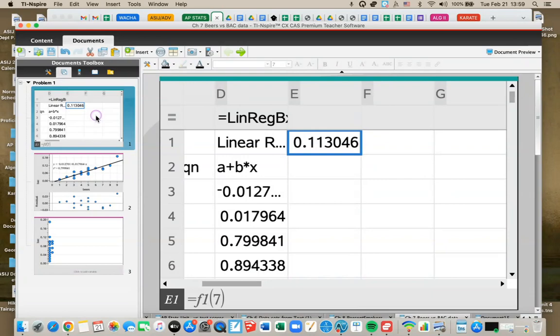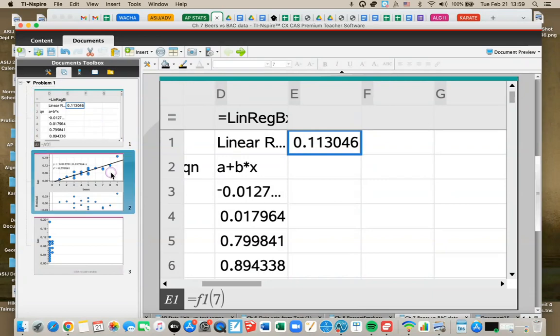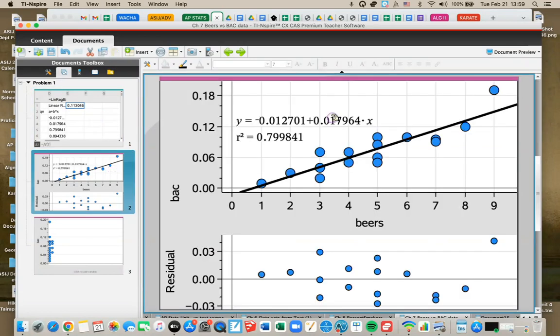But what I already talked about is really all I wanted to do, like describing the data, saying the slope in a certain way, making sure you logically think about the y-intercept, saying r squared in a certain way is really important. Of course, I can take the square root of that and get r, but we already know what r is and what it does for us. Okay, that's it.